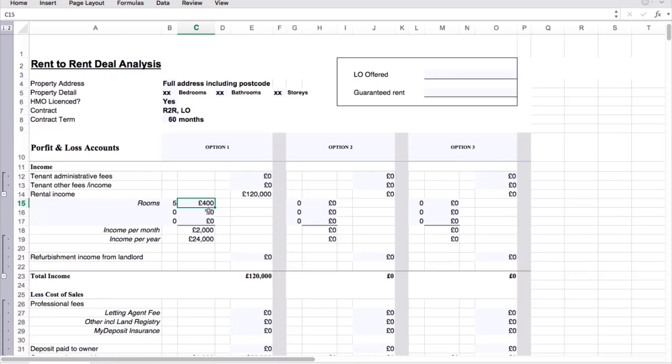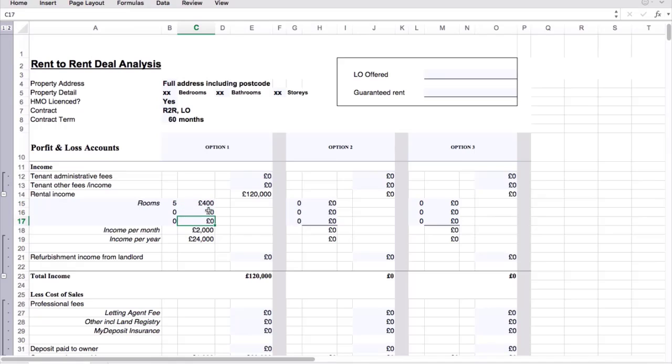I went through some analysis of rent figures in Newport in last week's video, which is called Rent to Rent is Illegal, etc. In that one, there's a bit of spare room analysis of Newport area, and actually 400 is quite to the top of the room rents at the moment for a non-ensuite room.